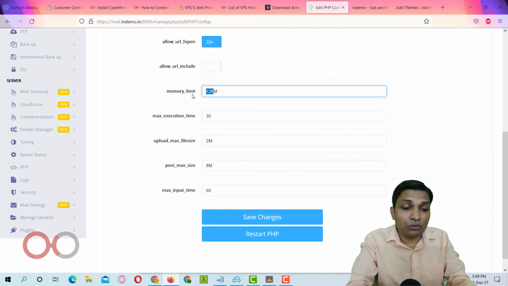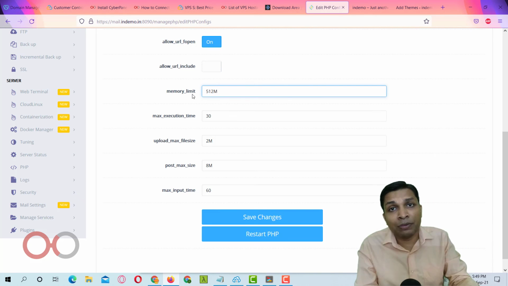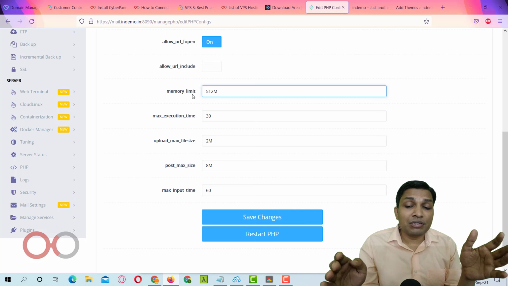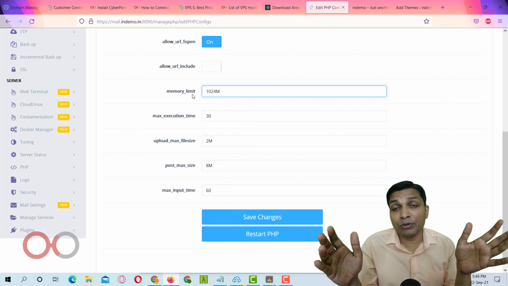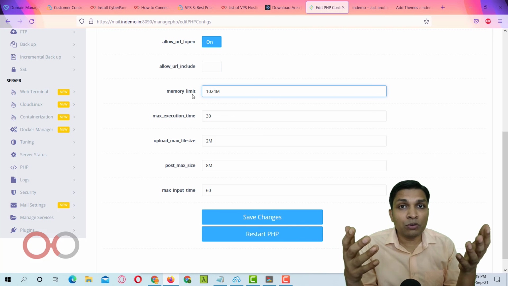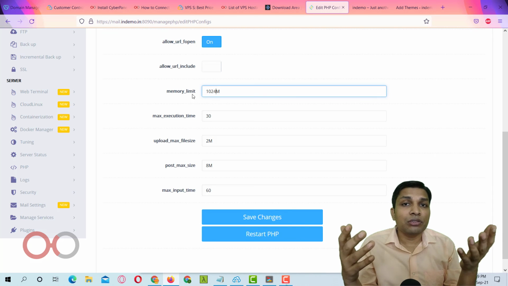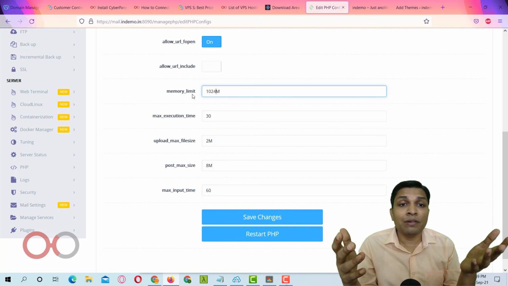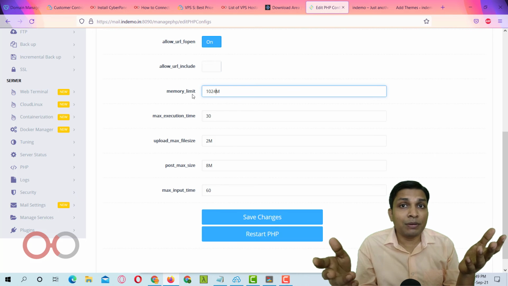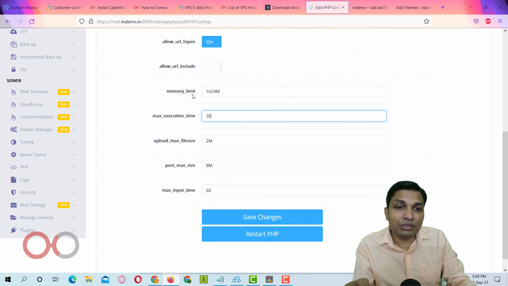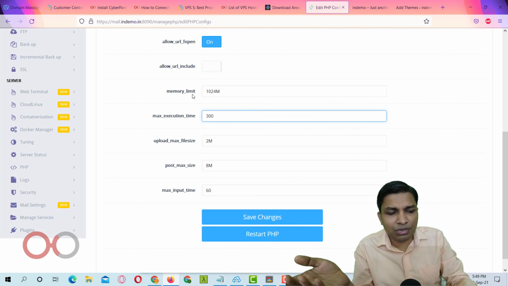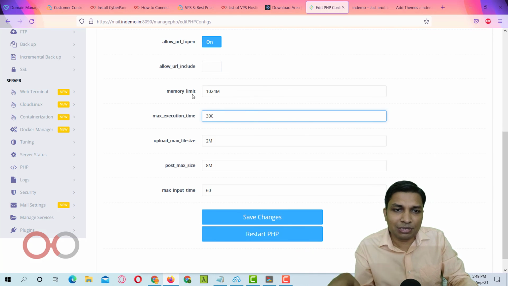So what I am going to do is to increase it to 512 megabytes. Some of the WordPress themes actually require 1 GB of PHP memory. So depending on which theme you are using, you have to make sure that the memory limit meets the requirement of that particular theme. And then the maximum execution time, which is just 30 seconds, I am going to increase it to 300 seconds.